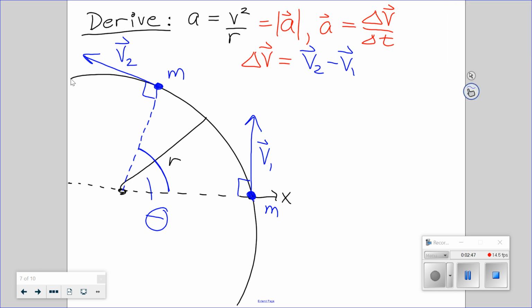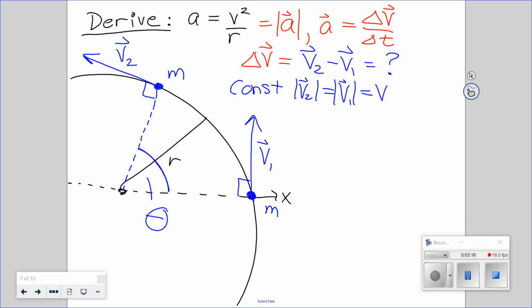Now that's the most important part, because remember, we have constant speed. So the magnitude of v2 equals the magnitude of v1. So if we didn't change direction, that difference there should be 0. That's what it means to go in a circle at constant speed. Okay, we'll take our special case at first.